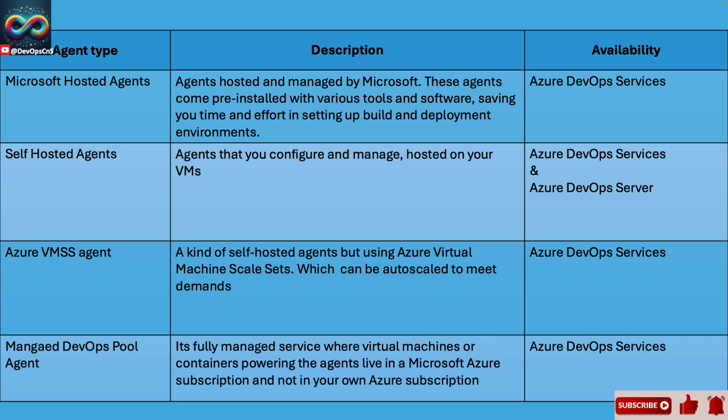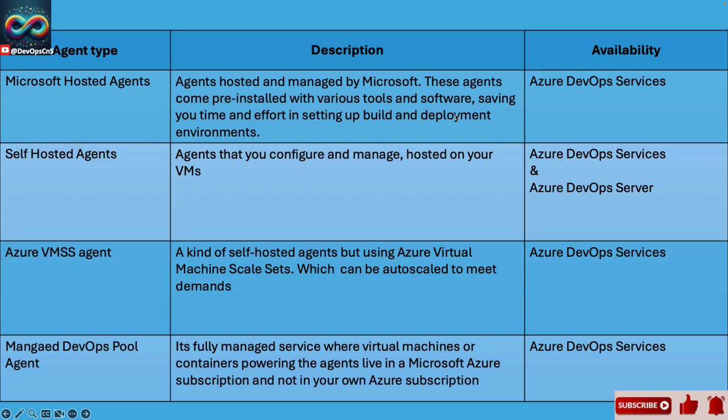First is Microsoft hosted agents. Agents which are hosted and managed by Microsoft are called Microsoft hosted agents. These agents are ephemeral, meaning they are created fresh for each job and discarded after. These agents come with pre-installed packages, various tools and software. It can save your time and effort in setting up your build and deployment environment.